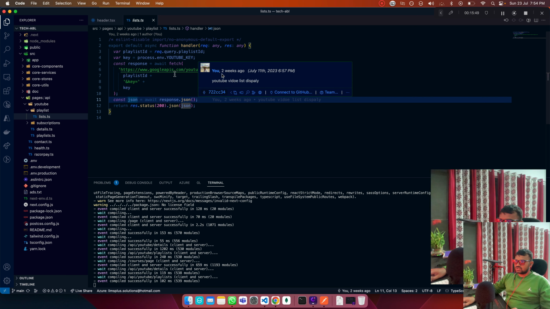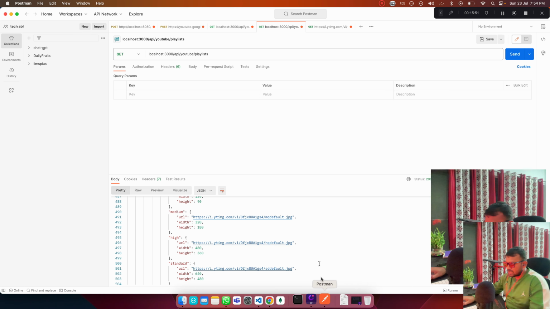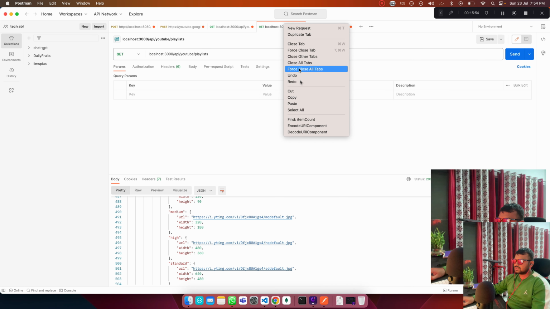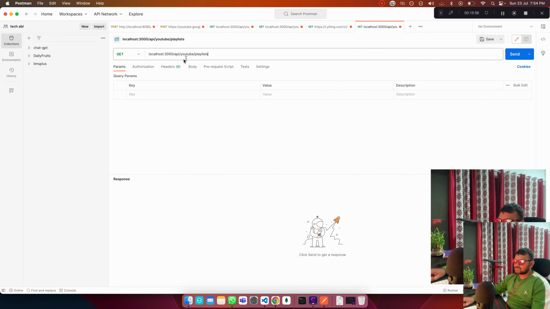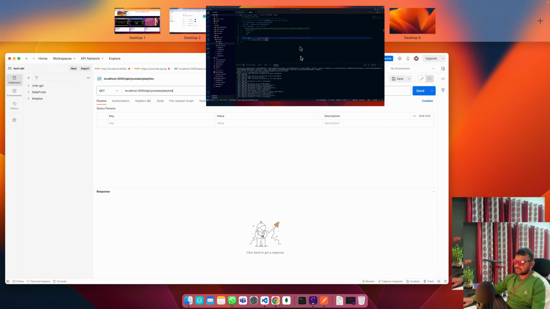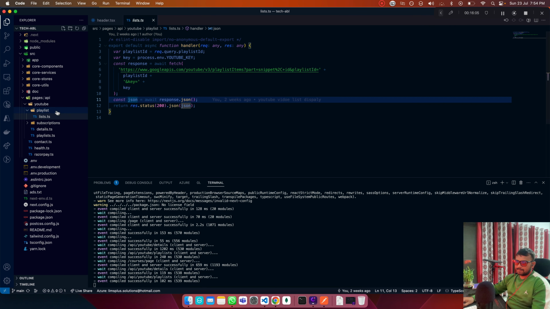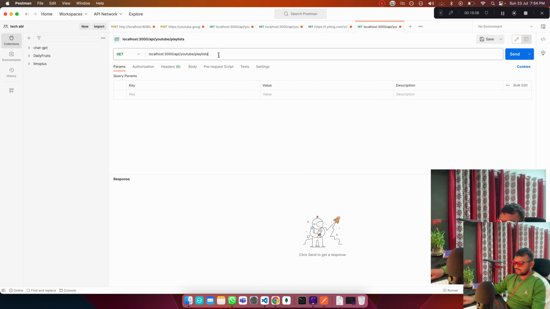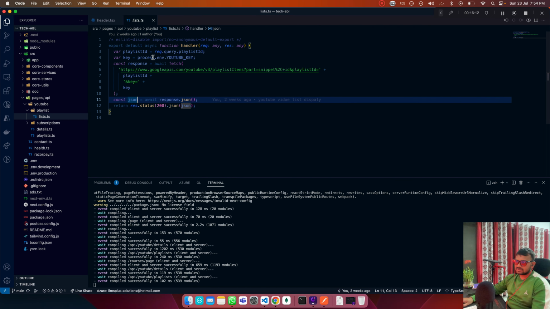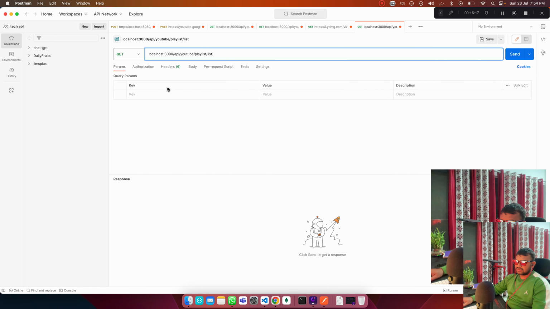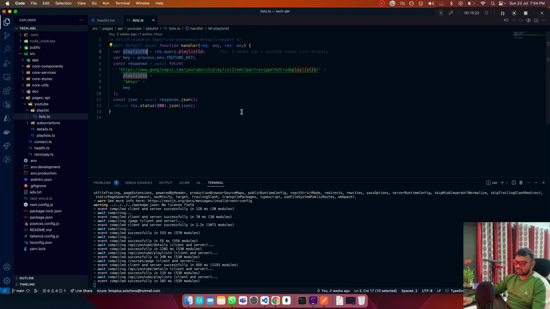I will show you also, just a second, I duplicate the playlist here and drag and drop. See, we are using playlist list, and for the list also we need a key. Whichever key you have, like this.